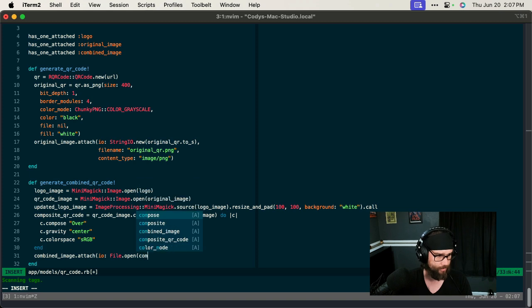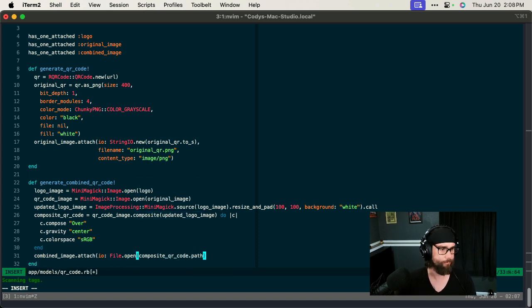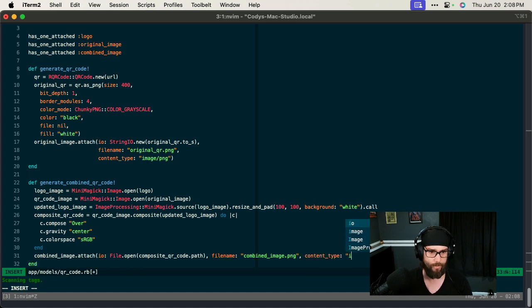File.open, composite QR code path. Okay, so that will open the file and use that as the actual image data that's sent to be attached. And we'll add our file name, combined image PNG. And for a content type, it's also going to be image/png. Okay.